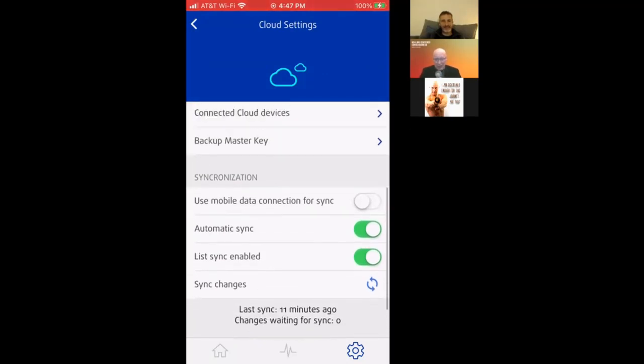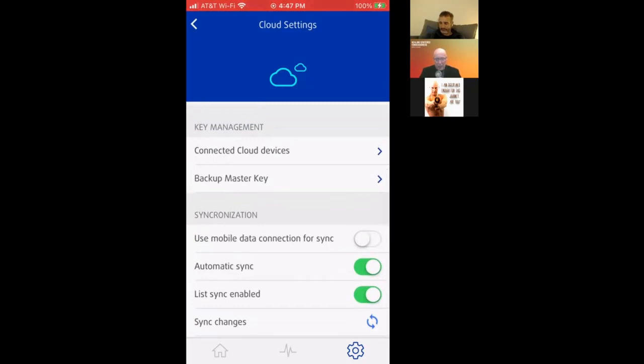Yeah. The bottom section there says synchronization options. There's some options there for synchronizing your device. You can use mobile data connection for synchronizing. I recommend turning that on because if you don't have Wi-Fi, how else are you going to synchronize? It's going to need to use your mobile data. And if you don't have a mobile plan that has any data, then this function is not going to work. And you know, well, what's that mean? Well, you mean I have to have data on my mobile plan.